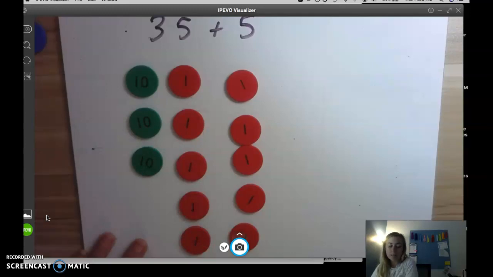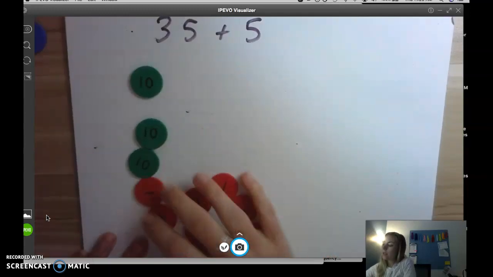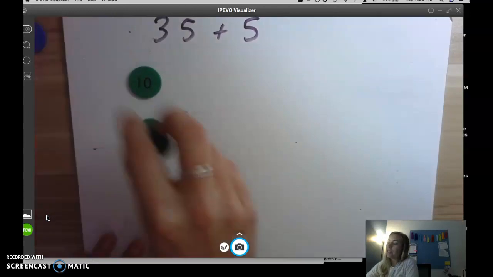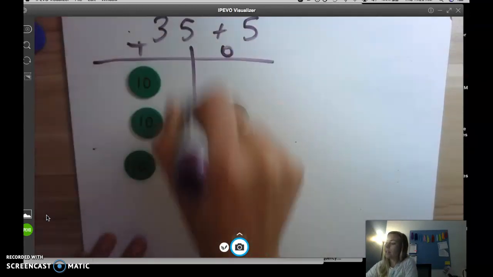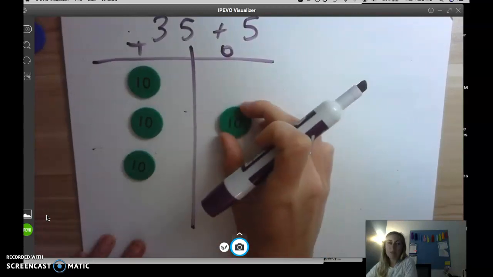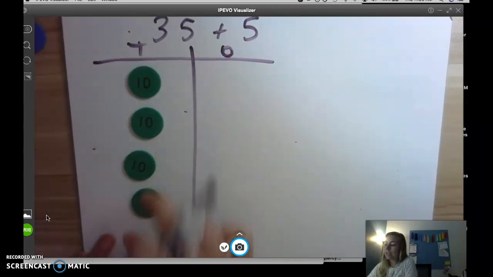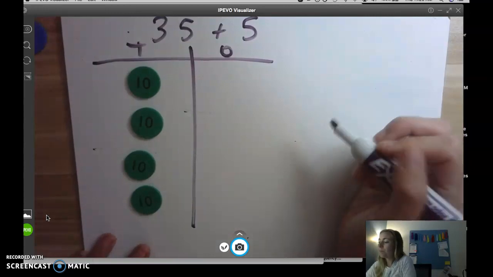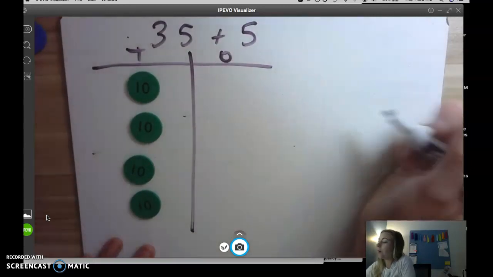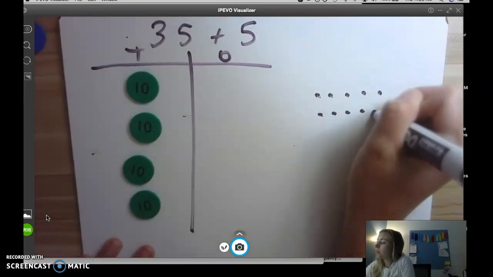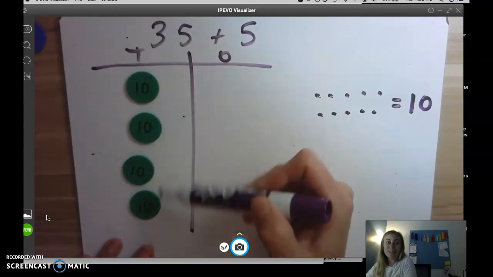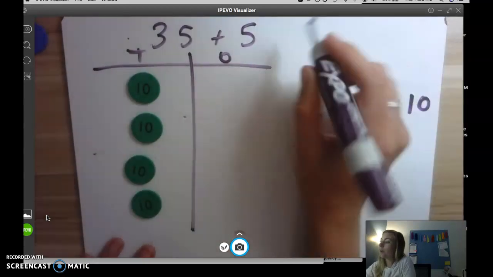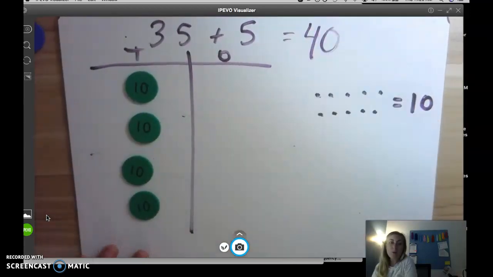one group of 10. So I'm going to take these and replace them with this group of 10. So if I had my 10s and 1s here, I'm replacing it with this. But I need to move this 10 into my 10s place. So if before I had 35 and 5, I know that 10 ones is the same as a group of 10, so I did it like that. And now I can see that I have 4 10s and 0 ones. So my answer is 40.